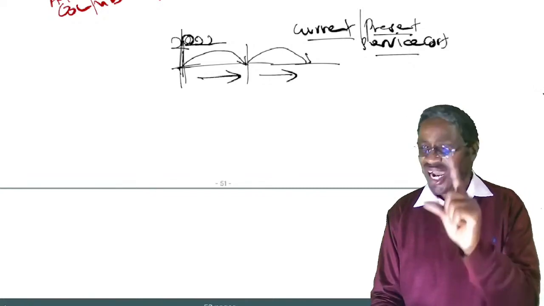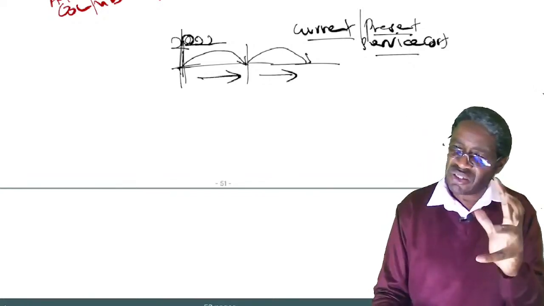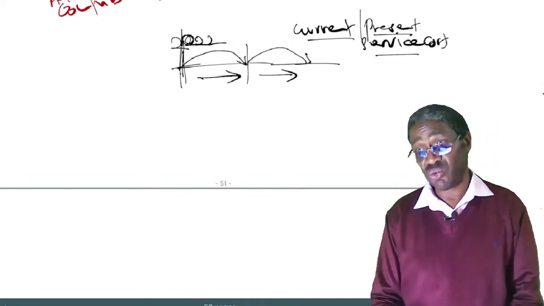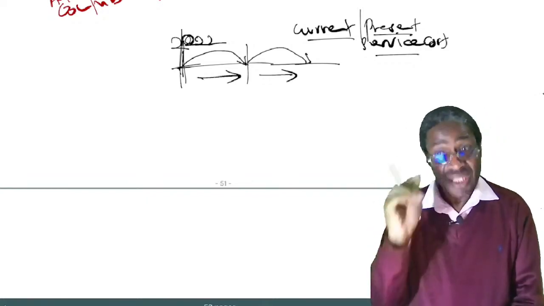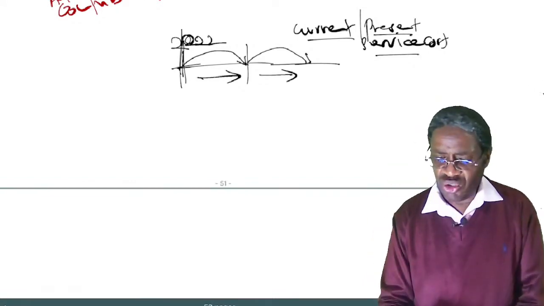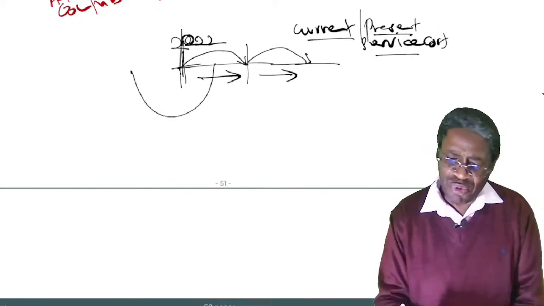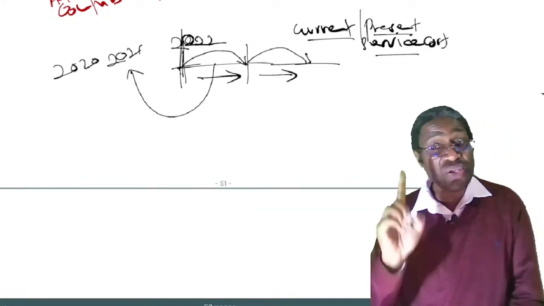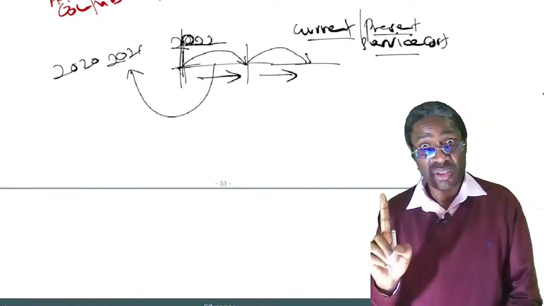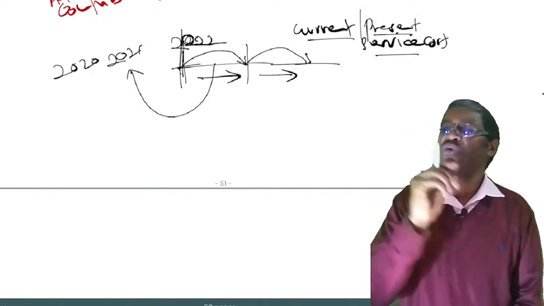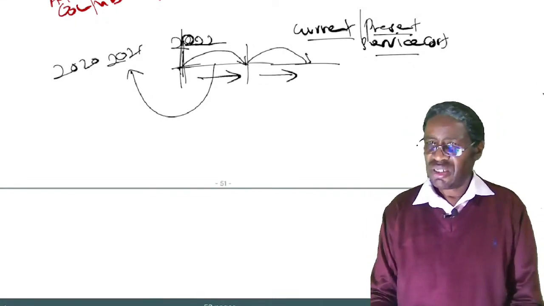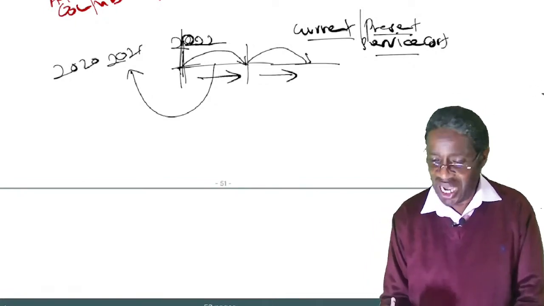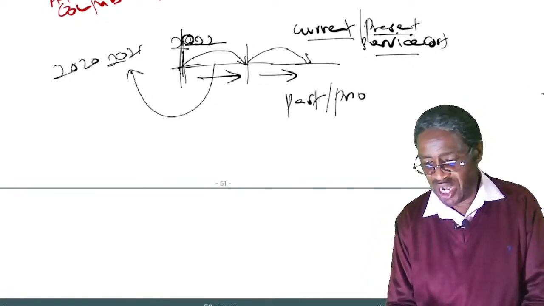Now listen, I started by saying you have operated your business for long. You didn't have a scheme. Suppose in the year 2022, you decided also that you want to make contributions for services the employees gave you in the year 2021, maybe for the year 2020. You are making those contributions in the year 2022, but for services rendered before the scheme was initiated. So you as a company, you will account for those contributions in the books of 2022 as past, or what we call prior service cost.